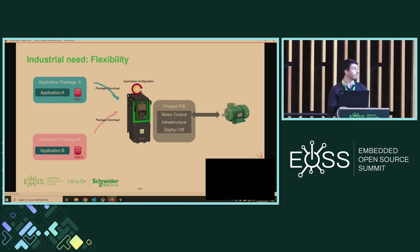So, just to give you a quick view about the image, what we want to do is that we have the product in the middle. Here is a soft starter, an ATS 490, which used to have a monolithic firmware, so now we want to replace it with Zephyr. Today it's not yet done, but it's kind of my dream.